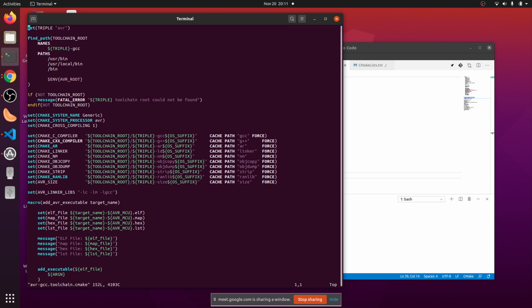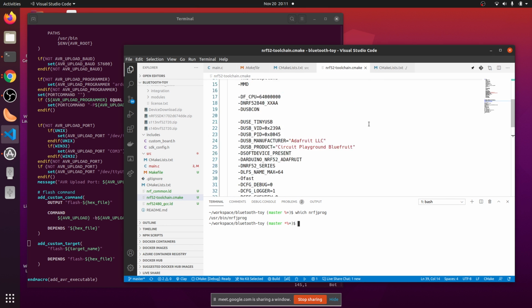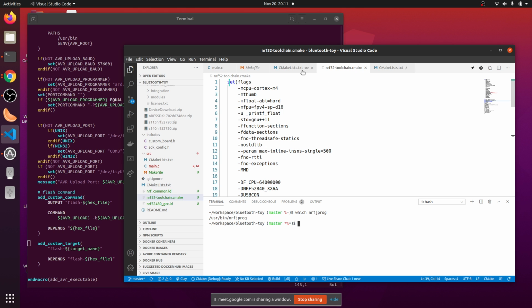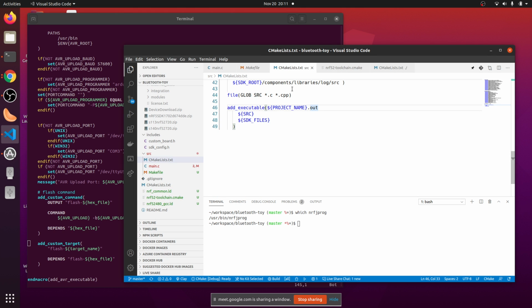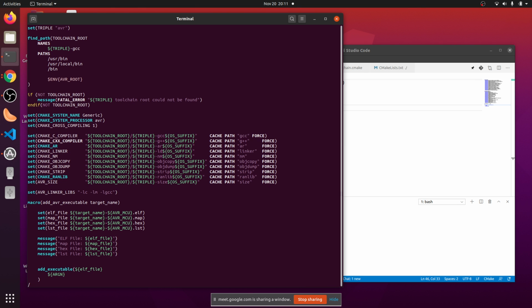There we go. Now, it's still a dark theme, but I don't have things disappearing on me now. Okay, so we can add a custom target called Flash. And let me think, this is our tool chain. That's our project name. Target. Alright. Add AVR executable targeting. Oh, okay. So that's just a variable that's been put in here.